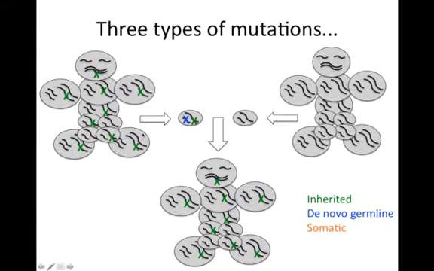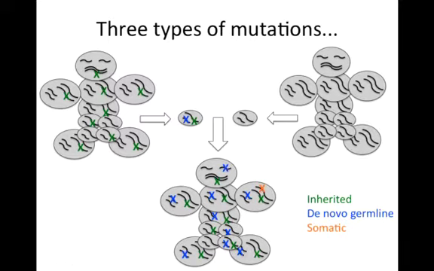So here we mean a mutation that's not present in most of the cells of the parent, but that occurs in the history of the cells that give rise to the sperm and egg cells. So it's a new mutation in the germline. The germline is the line of cells that gives rise to sperm and eggs. And so these mutations will also be inherited in the offspring because they are present in the fused diploid, and so all descendant diploid cells will have this mutation.